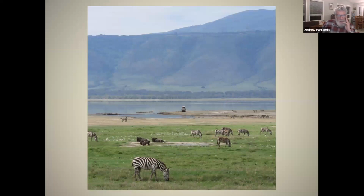Here's a view of quite a larger herd of zebra there, with a couple of wildebeest lying down. Now, zebra, especially in the Serengeti, as the dry season moves into the wet season, go on quite a large migration, and they tend to migrate with wildebeest and a couple of gazelle species. The zebra is considered to be the first animal that leads the migration. They're eating the taller grasses, lowering those grasses down to an area that's more preferred by wildebeest.